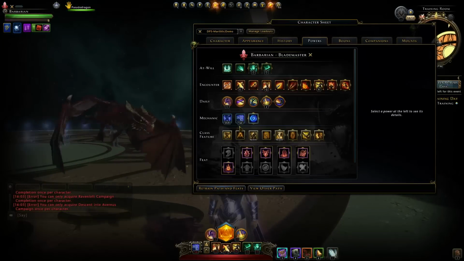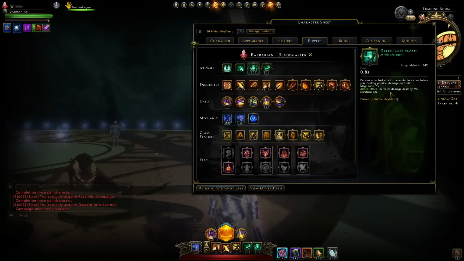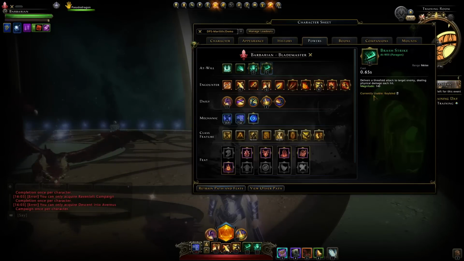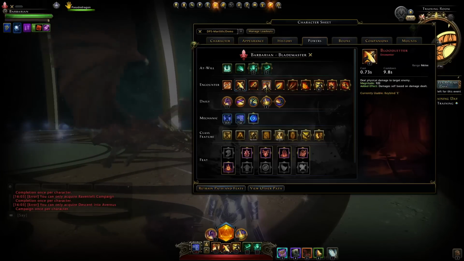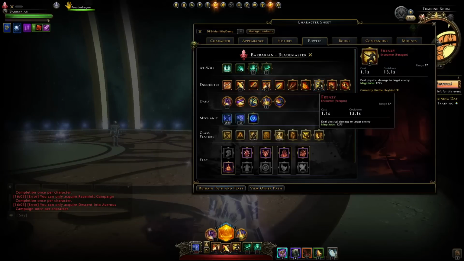We're going to cover single target first. For your at-wills, you want Relentless Slash, just to give you the 5% damage buff. Then you want Brash Strike for your primary at-will you'll use for the massive amount of damage. For your encounter powers, you want Bloodletter plus Indomitable Battle Strike, also known as IBS, and then Frenzy.